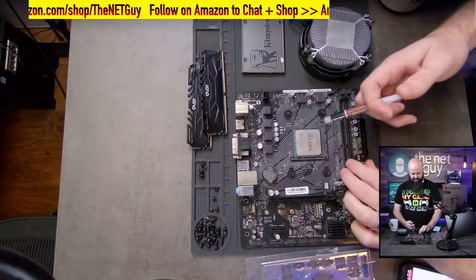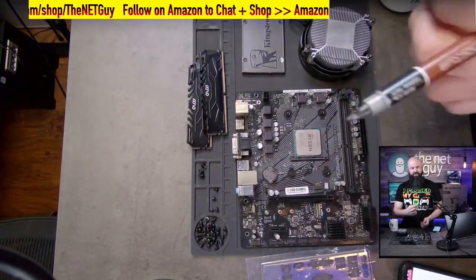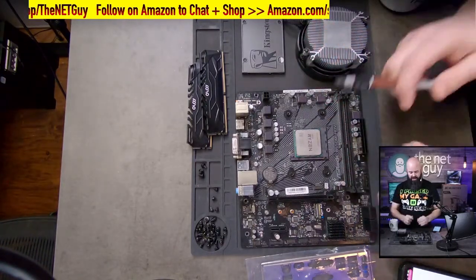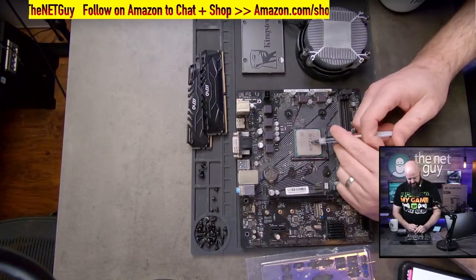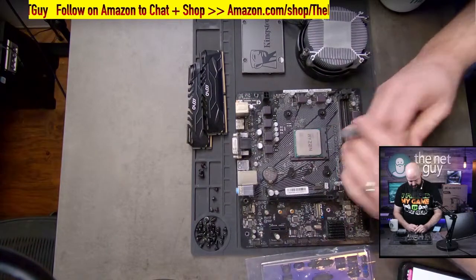This is the point that's going to get me in a lot of trouble. People are going to screenshot this, put it on Twitter, and they're going to scream about it. The amount of thermal compound to use. So when you buy this, it's going to have a pad. You don't need the thermal compound. I'm doing this just because I've used quite a bit of this already. So I am putting the thermal compound out.